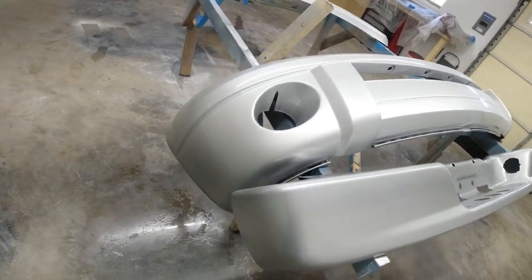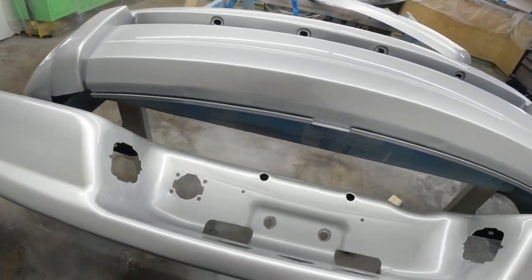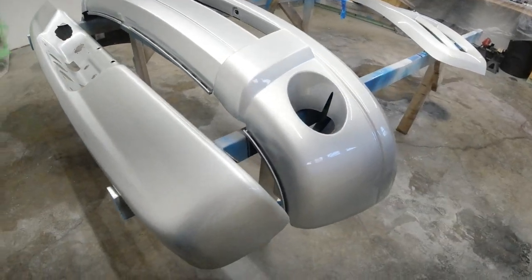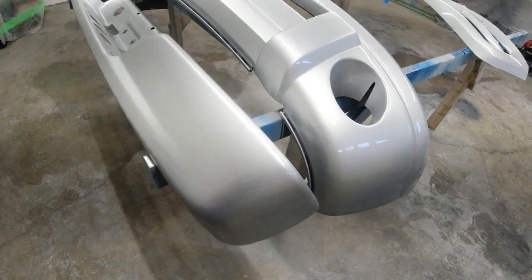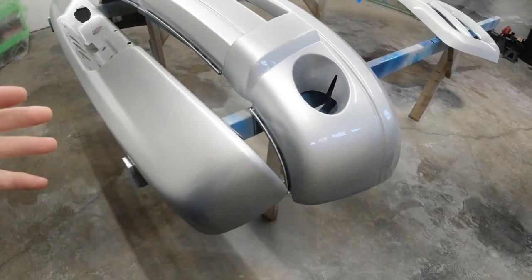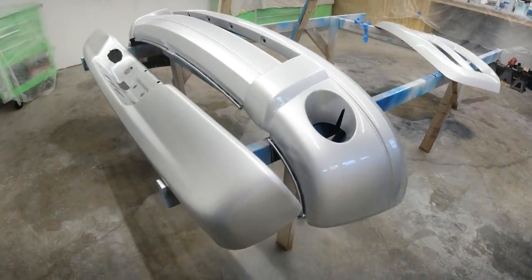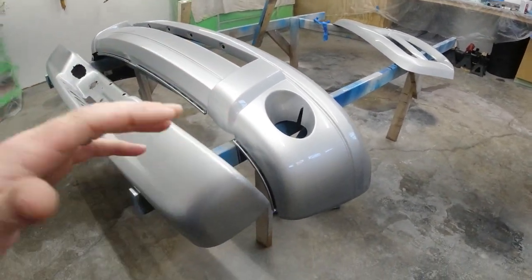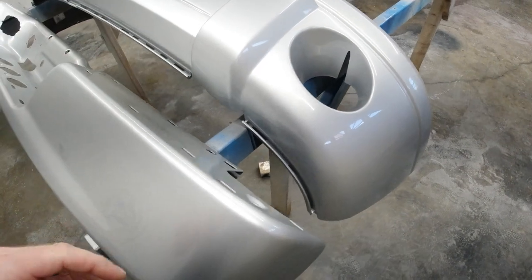So there you have it, both of them side by side, and I would say the color match is pretty close. Of course, that's gonna vary with who mixes the paint, how precise they are, and how well you shake it. There's a few different factors in that. Most vehicles, if you paint a body panel or something, you'll blend the colors. If you paint a door, you'd blend it onto the other door or hood, something like that. But these are just bumpers and the grill, and I think it's gonna match close enough. It's gonna be good enough for what I'm looking for.